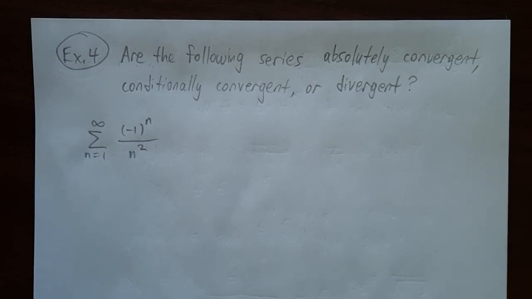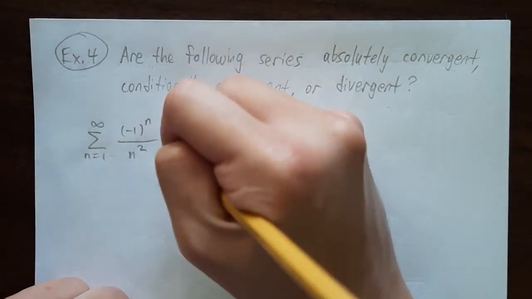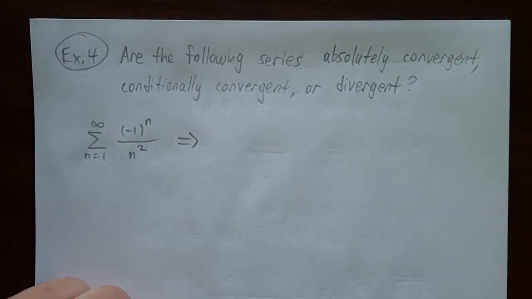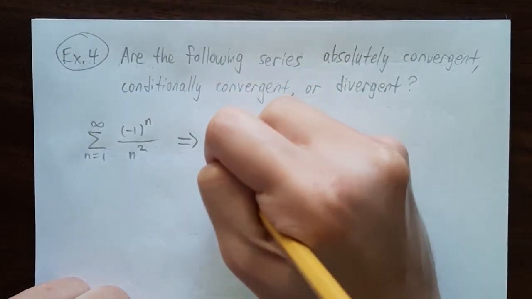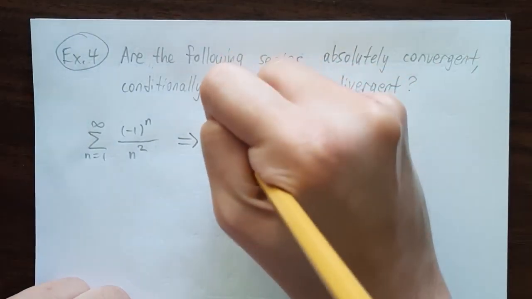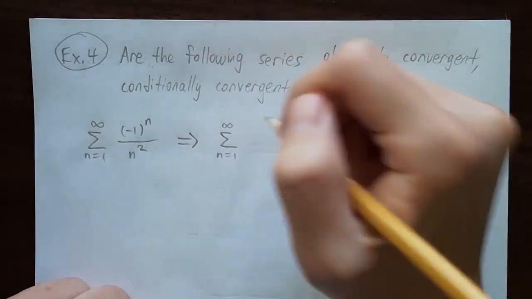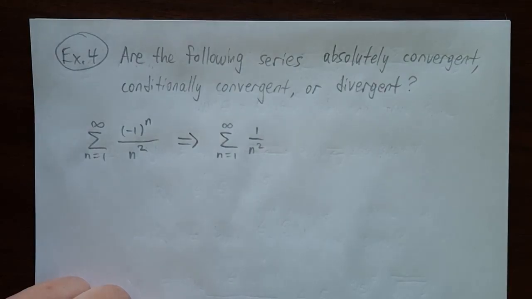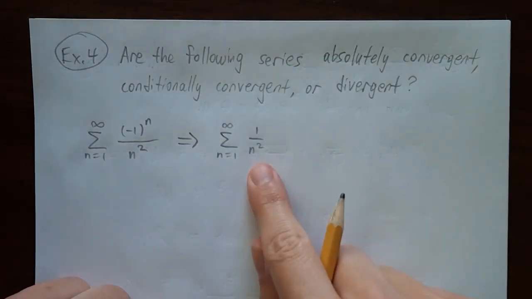All right, so let's see if this thing is absolutely convergent or not. So how does that work? Well, to check for absolute convergence, what we need to do is consider the non-alternating version of the series, or the series where all of the terms are positive. So I take the absolute value of all of the terms and I add them up. So in this case, I think that's just going to wind up being 1 over n squared. I don't need to encase that in absolute values. This thing is always positive.